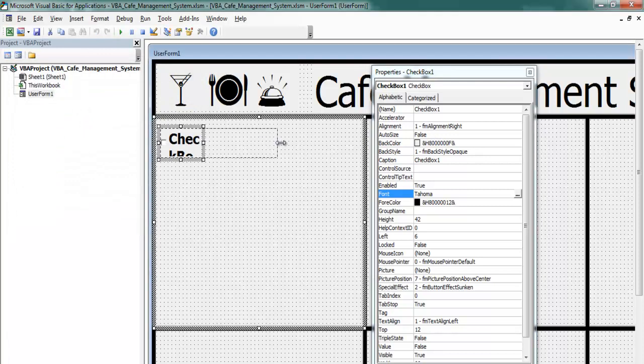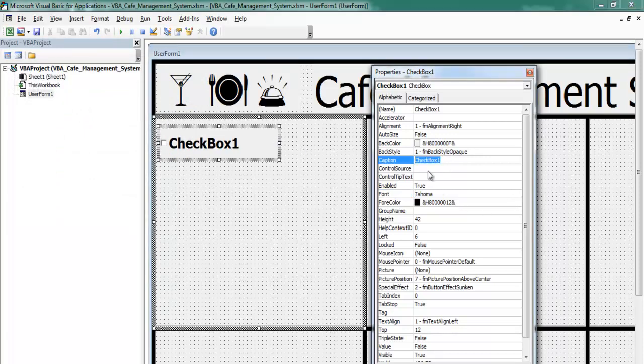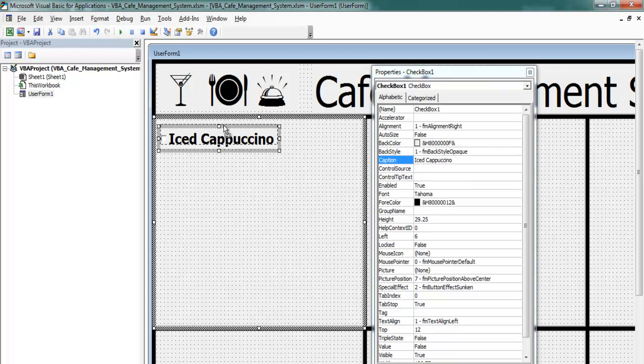And right in there, enter as follows into the caption: ice cappuccino. There. So I'm just going to copy it across because I need a couple more. Move it up a little bit.